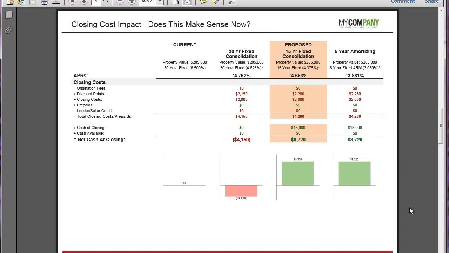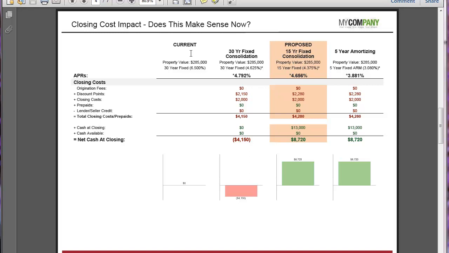When you're going through and you're talking about really the 3 key areas, remember, does it make sense now from a cash at closing, on a monthly payment, or on a wealth impact? You'll notice now we've got some bigger text here. We've got our APRs up at the top. We've got our information with plus and minuses so you can see how everything adds up. And really each page of this report is designed to do one thing, to focus you on one key area, in this case the cash at closing.